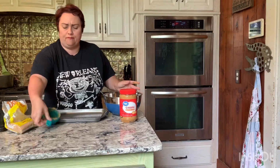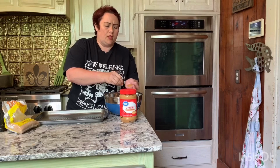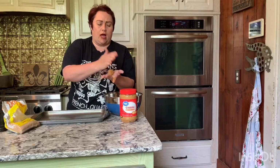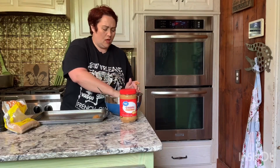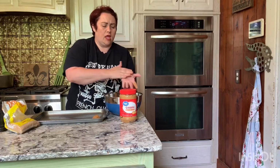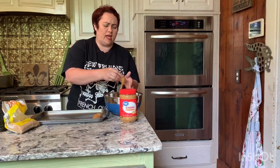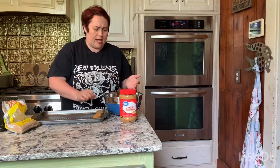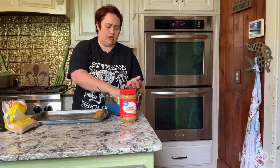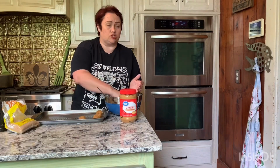So we're going to go ahead and grab our peanut butter. Make them as large or as small as you like. I like them about a good 1-inch cookie. And we'll see how many it makes. It's been a little while since I made them, but I want to say I usually get about a dozen to 15 out of a batch. And again, the kids love to do it because it's super easy. You don't have to measure flour.